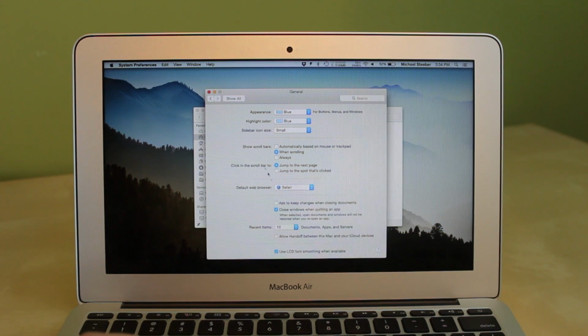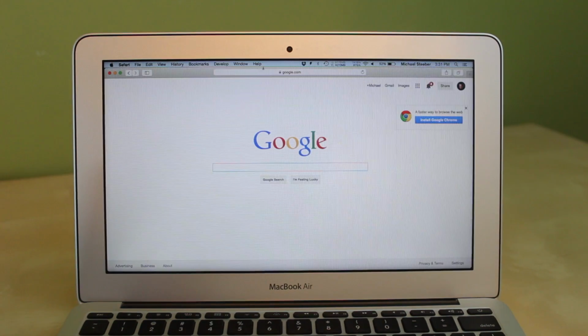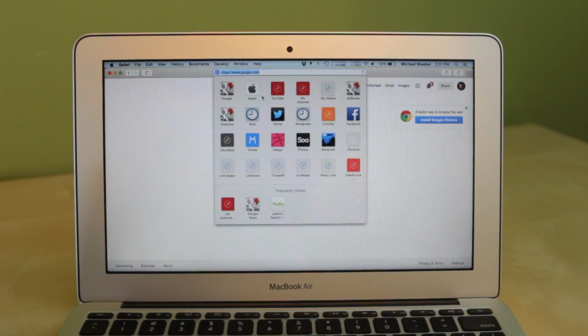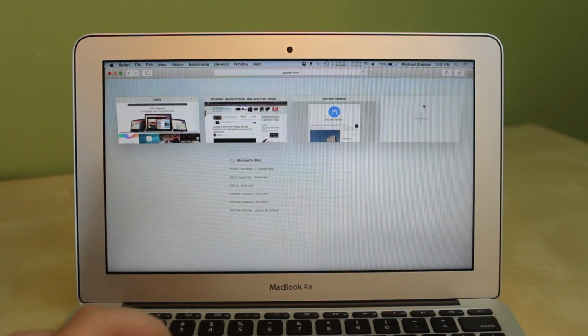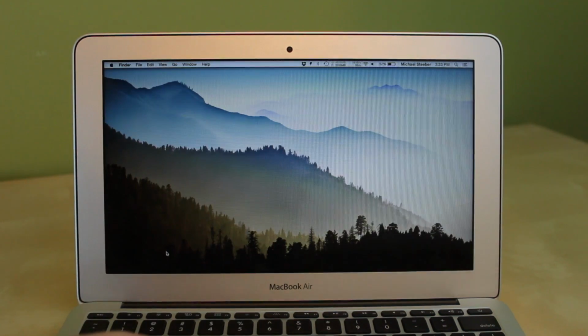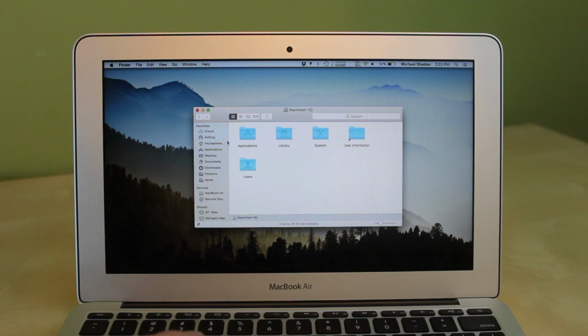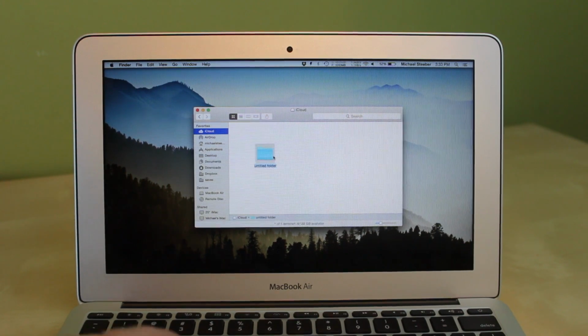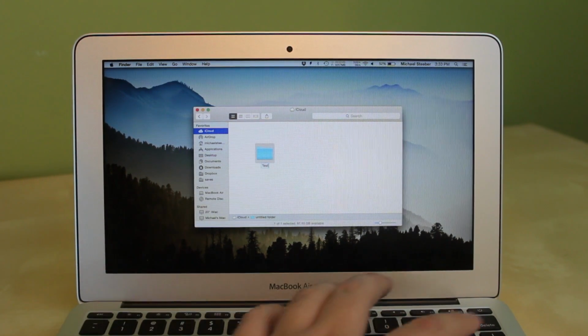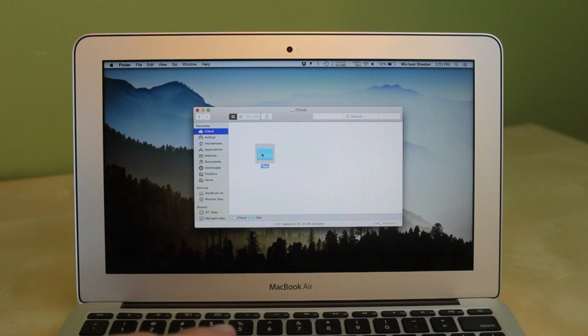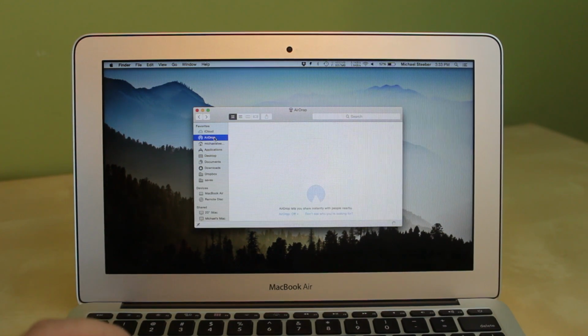Many apps have been totally rethought, including Safari, which has a new unified design with a new tabs view and easier sharing than ever before. iCloud Drive has also been implemented in OS X Yosemite, a new Dropbox-esque feature that allows you to store your files. Finally, Apple has greatly improved usability between Mac and iOS devices with a new feature called Handoff. We'll have more on this later.